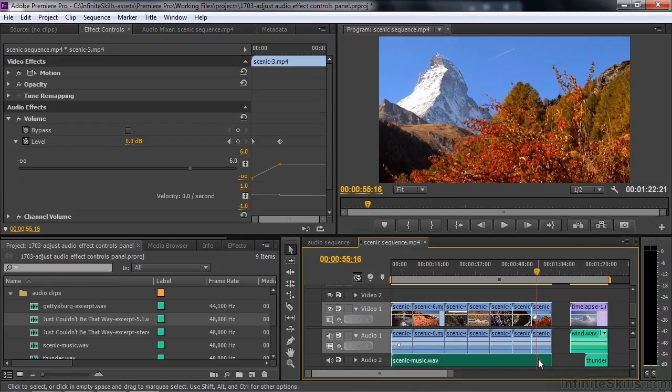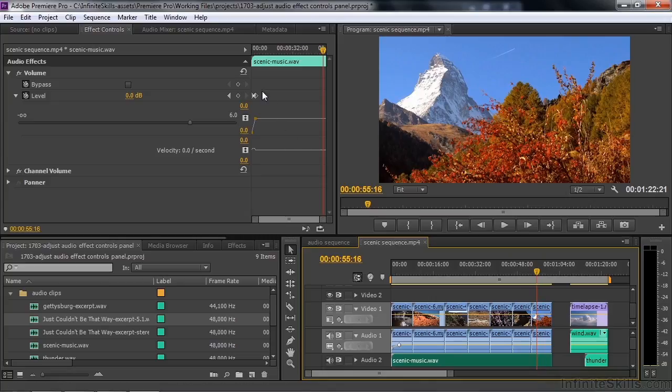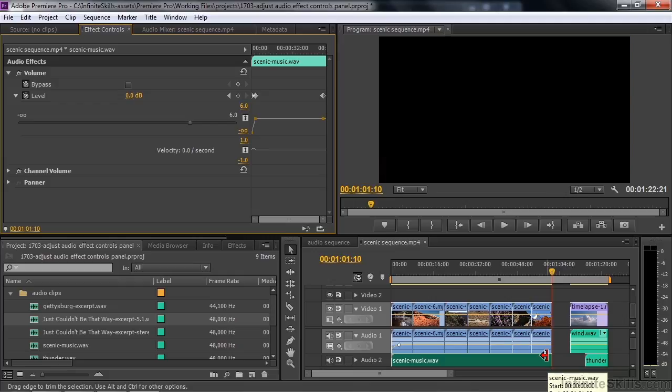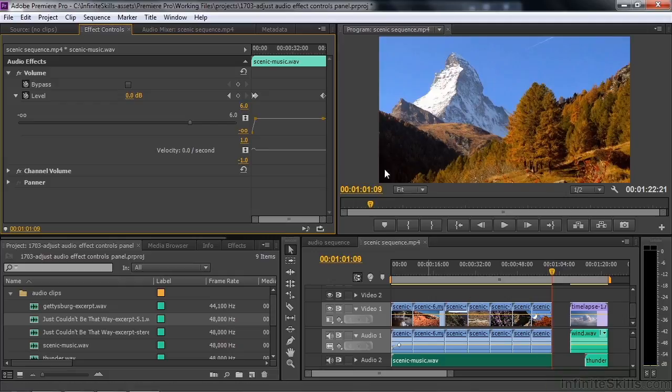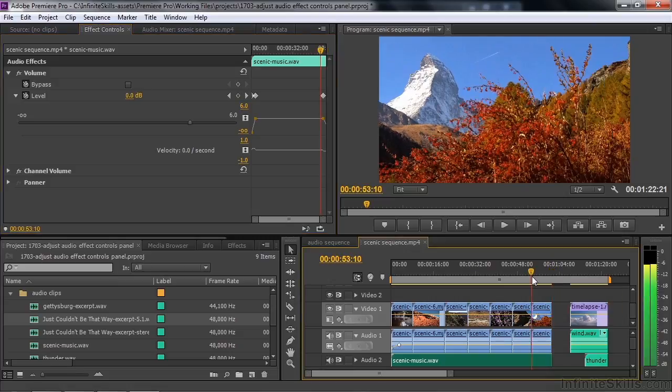So I select Scenic Music. I want this keyframe here to be equal to that one. So I just click on this diamond to say, whatever this keyframe is here, make that one the same over there. Okay. Now it's going to go from there to there without changing. Now I go to the end of the clip, press the down arrow key, and then back one frame by pressing the left arrow key. And I'm going to take my volume on that clip down to negative infinity. So it goes like this now.